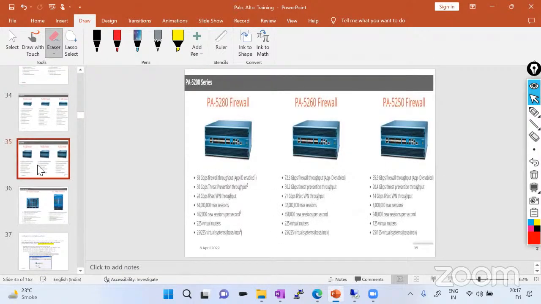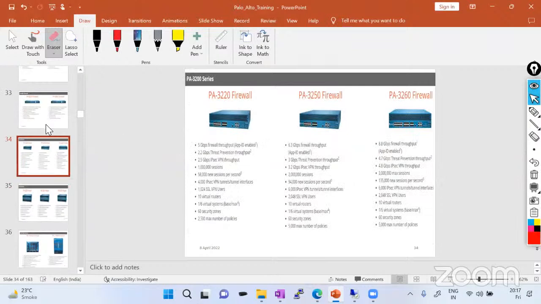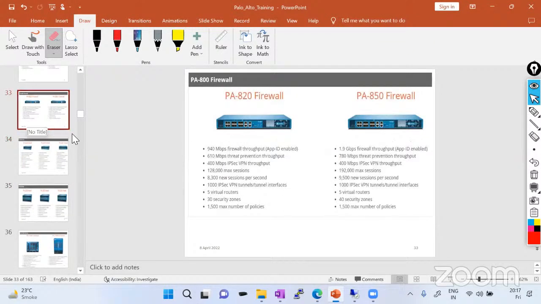It totally depends on how your company wants to deploy the firewall and at which location. Might be a data center, you can go for the 5200. Some hub location where maximum office traffic is coming and employees also sit, you can deploy this one. If you have small branch offices, you can deploy the PA 820 firewalls, right?